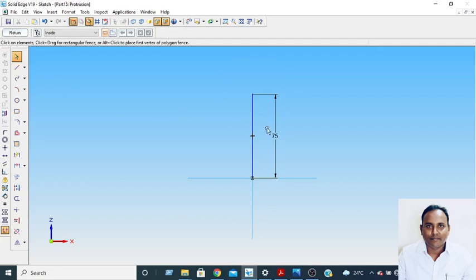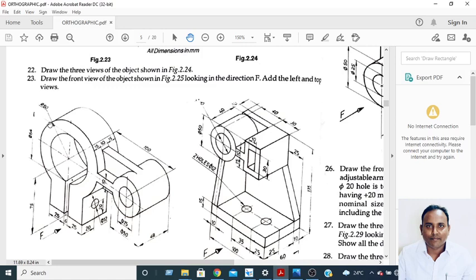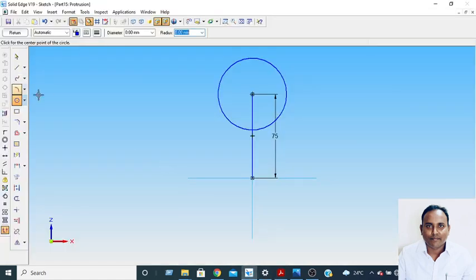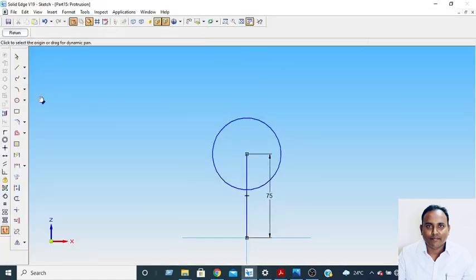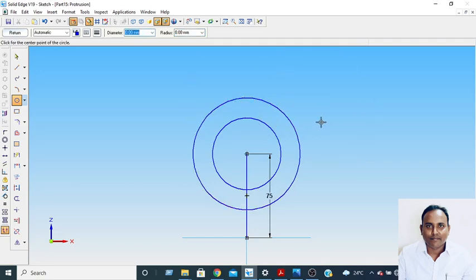Delete this one. Select the end point, 64. Is it 64? Next is radius 50. Draw a circle, radius is 50. Okay.